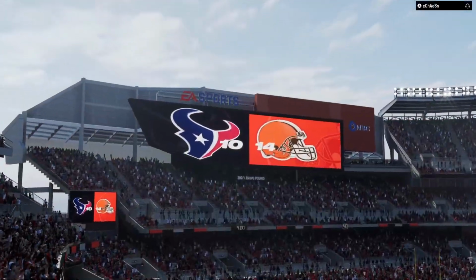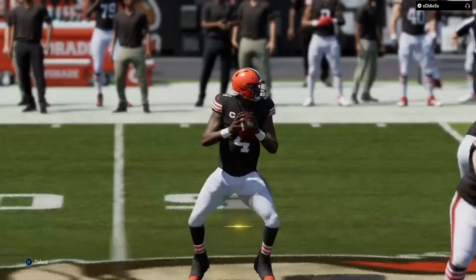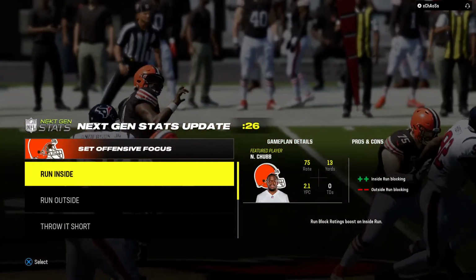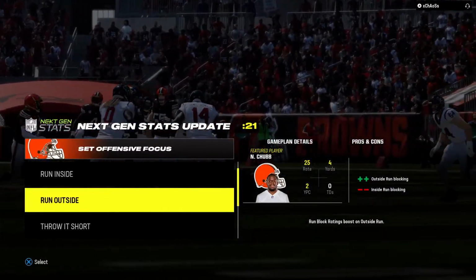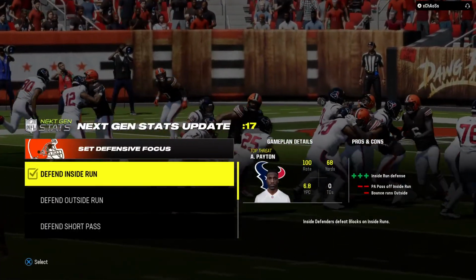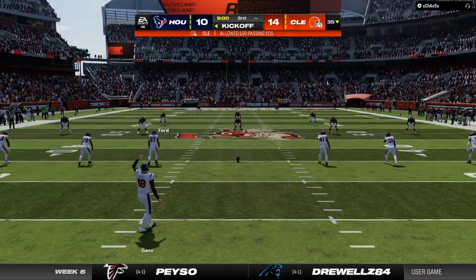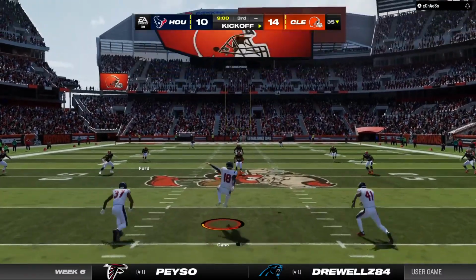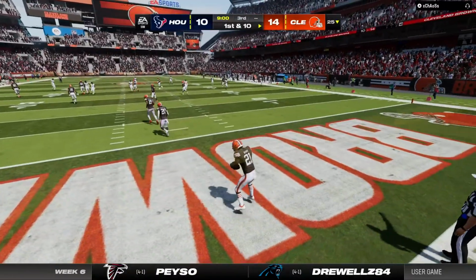So we've hit intermission. It's halftime. This is the NFL, and it's a presentation of EA Sports. And we welcome you back live now inside the booth alongside Charles Davis. I'm Brandon Gordon, set and ready to rock for the 3rd quarter. The Browns are going to get the second half kickoff, and they've got this lead as well as we are back and underway.